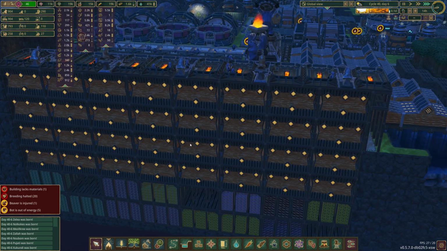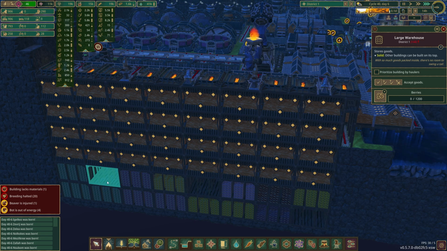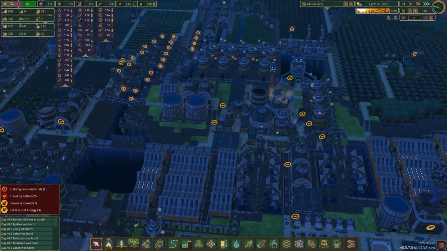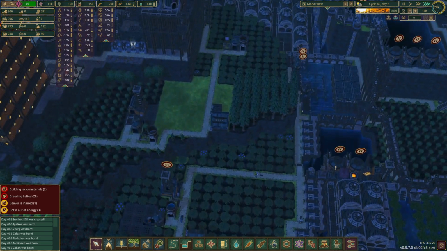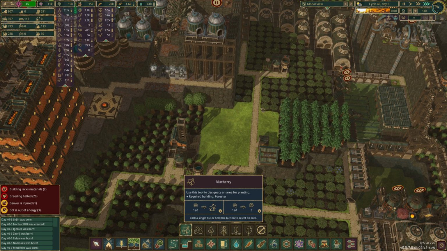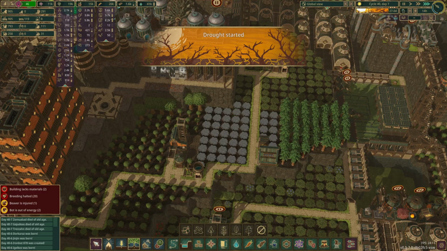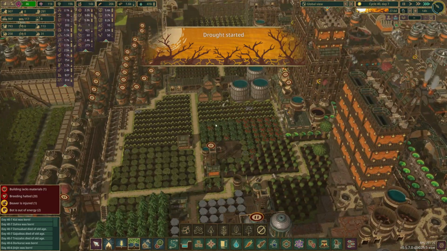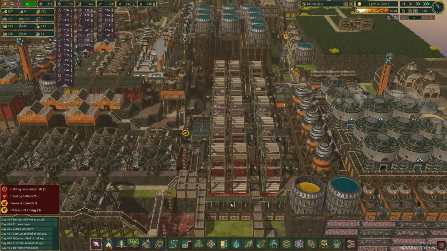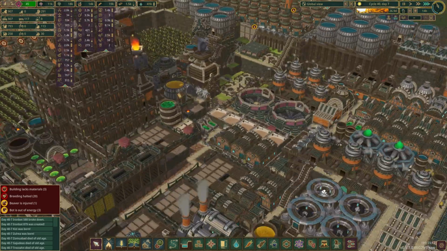I did have one comment about this looking like an ant farm, and I really like the fact that it looks this way. So yeah, we should go plant those berries, because I'm betting those trees have been cleared mega quickly. So blueberries, let's get those in. The drought has started, but we're pretty good because I've got this set at a half. That should be fine. It should just push the bad tide through now.